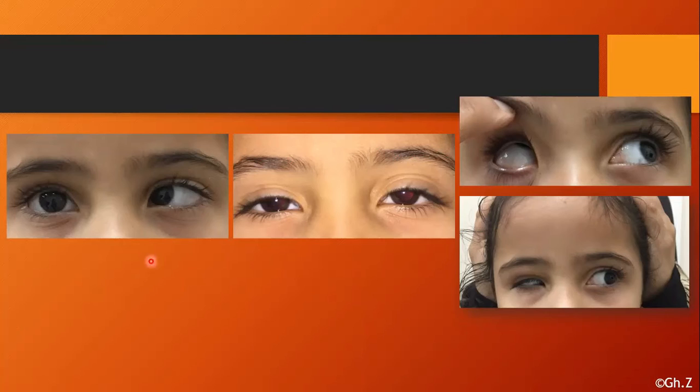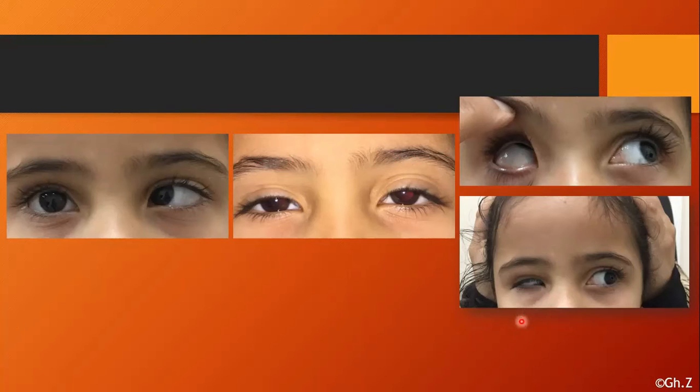Now, looking to the right side, we call it dextroversion. The right eye doesn't move beyond the midline, so we have a limitation here in abduction. On looking to the left, levoversion, in the upper photo we have upshoot, and in the lower photo we see downshoot. And we also see extreme, severe narrowing of the palpebral fissure.